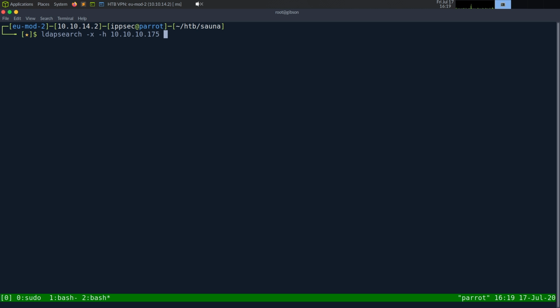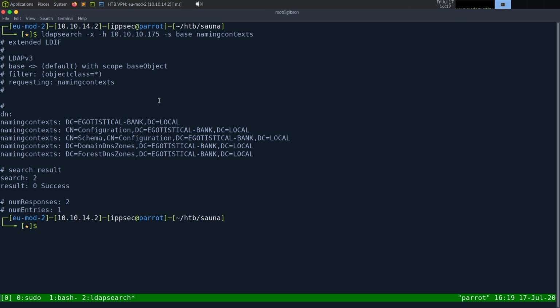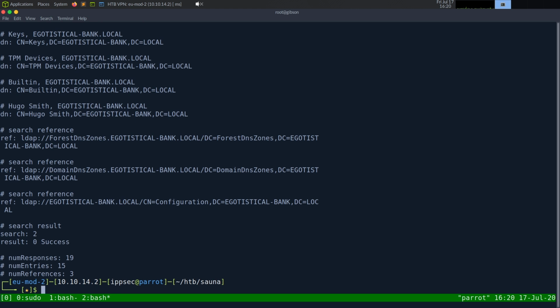We have to get the naming context, so -s base namingcontexts. And we want this string. We can do -b, and query LDAP manually.